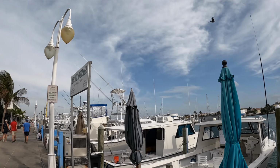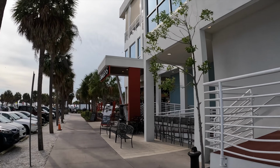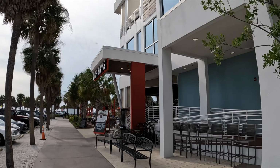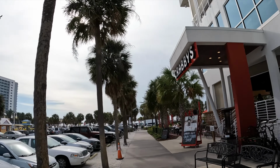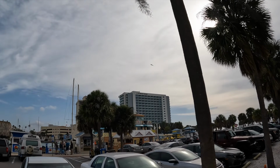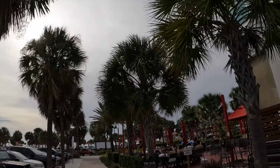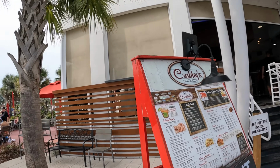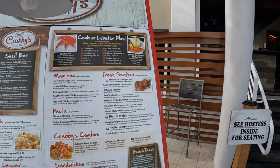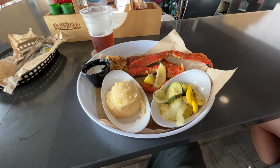What I'm going to do is actually get some food. So let's go do that at Krabby's probably. Last time I was here, I ate at Krabby's. Sat right at the bar. There's the Wyndham Grand. See that hotel there? I don't know what it is called, but it's got a rooftop bar. Kind of see it from here. See what Krabby's got on it. Krabby's.